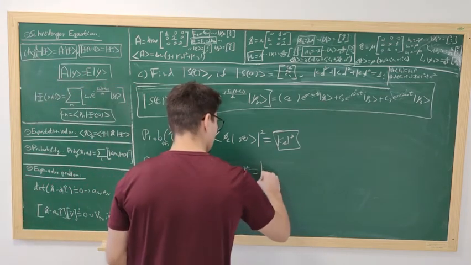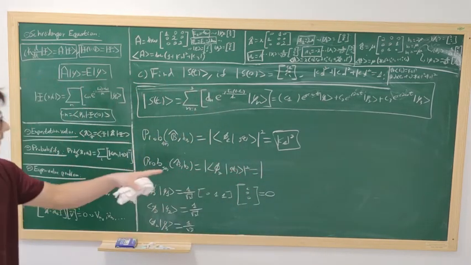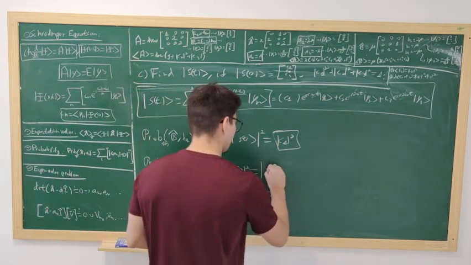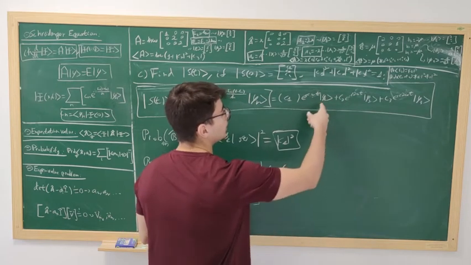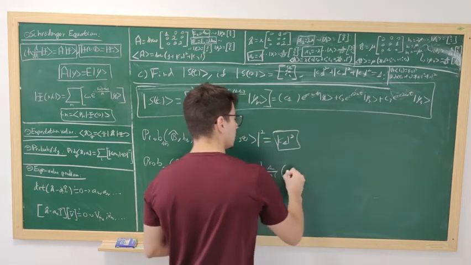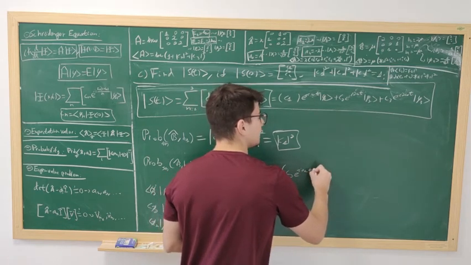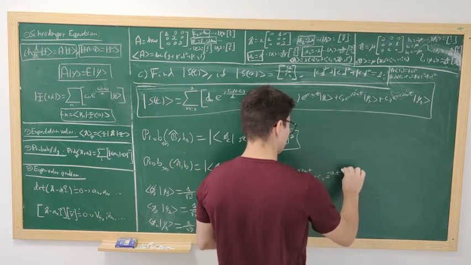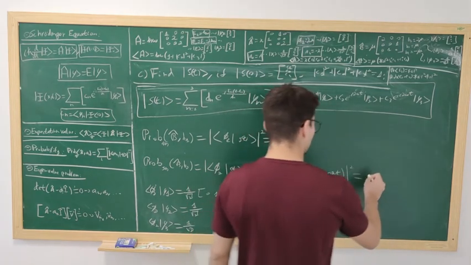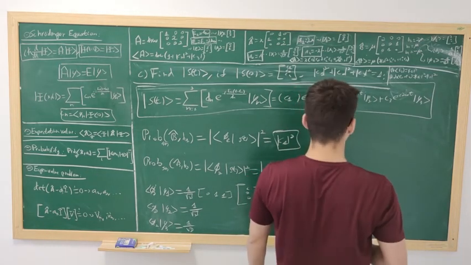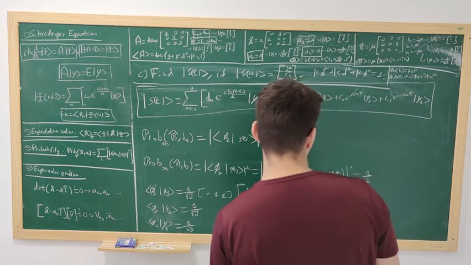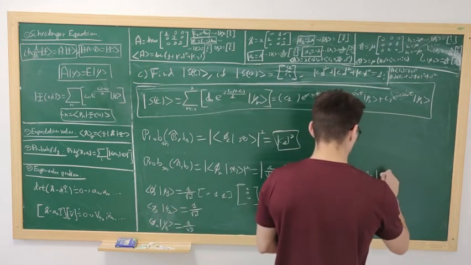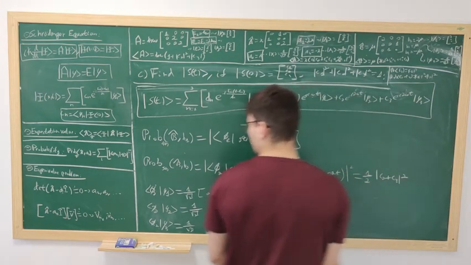So if we multiply phi 2 by that, it's orthogonal to phi 1, it's 1 over the square root of 2 times the terms from C2 and C3. So C2 e to the minus I2 omega t plus C3 e to the minus I omega t, modulus squared. This will be just 1/2. We can take this out, and the modulus would be 1, so the modulus of C2 plus C3 squared.